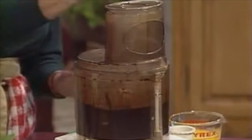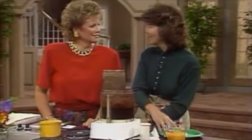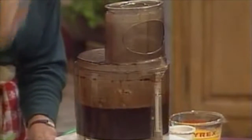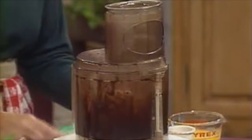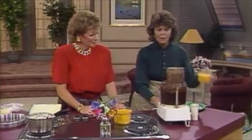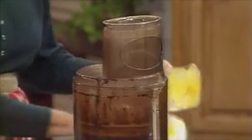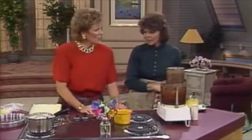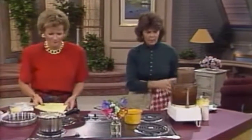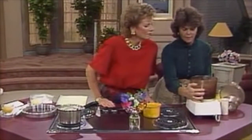This does beat the double boiler — you don't have to wait so long. The only thing you have to know how to do is turn on the blender. As soon as you no longer see the little pieces, it's melted, and then we're going to add four whole eggs that have been beaten up. That's the entire process. That's it, and it's ready to be put into your baking pan. No flour. Unbelievable.